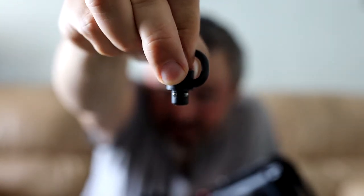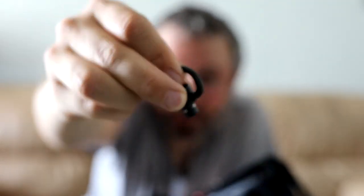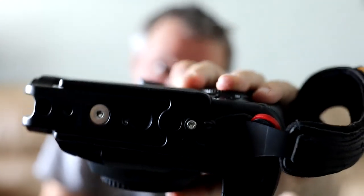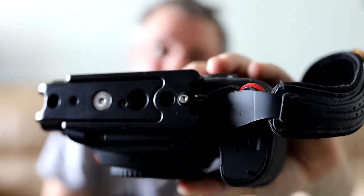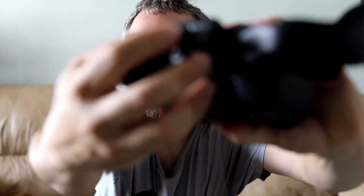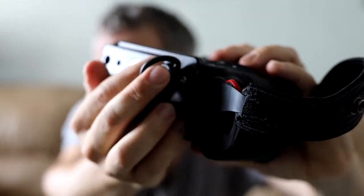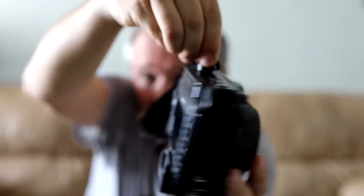It's got these little ball bearings that stick out the side, and those will expand inside of a hole on the bottom of the Really Right Stuff L plate. So this is my 5D4. Now I'm really showing that, and basically you put it in there, clip, okay, and this is a system I trust 100%. I've been using this system for a while on my leather Moneymaker.